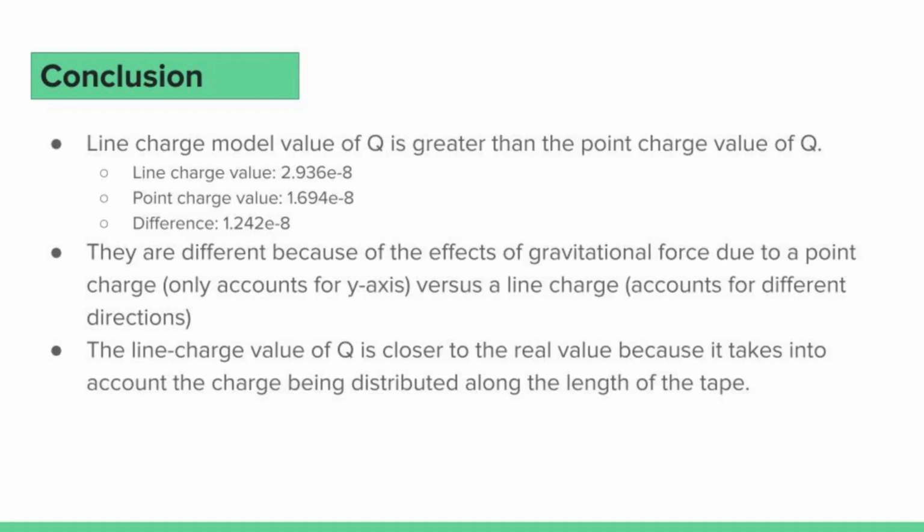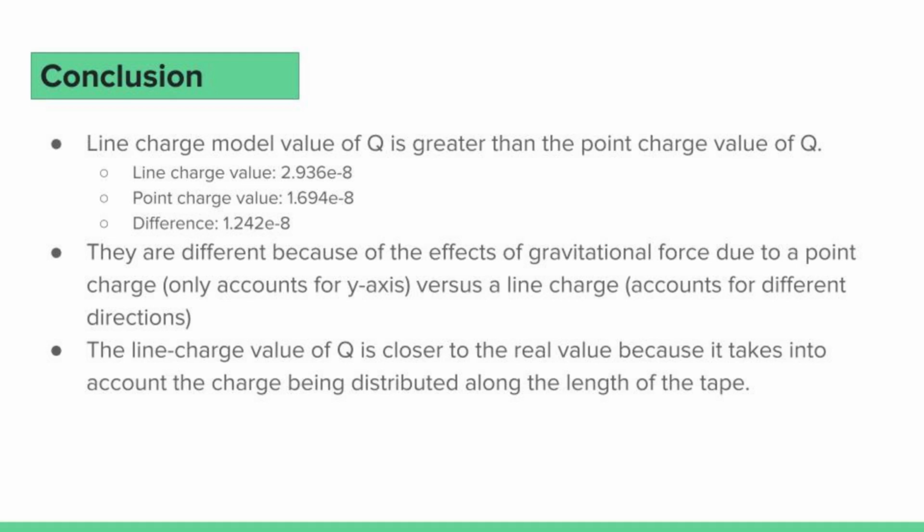Now on to the conclusion. When comparing the estimated values for the charge using the point charge model versus the line charge model, the line charge model value is larger than the point charge model value. The difference between these two values is 1.242 times 10 to the negative 8.